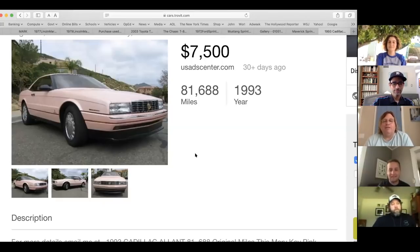The pink cars were a certain lifestyle that I don't know if it exists anymore. A certain opulence, a Zsa Zsa Gabor style. It's a bygone era. It really is. And this is probably the end of the era right there in that 93. I'd be blasting Aretha Franklin's Freeway of Love everywhere I went in this thing. But you do that in every car, Tony.